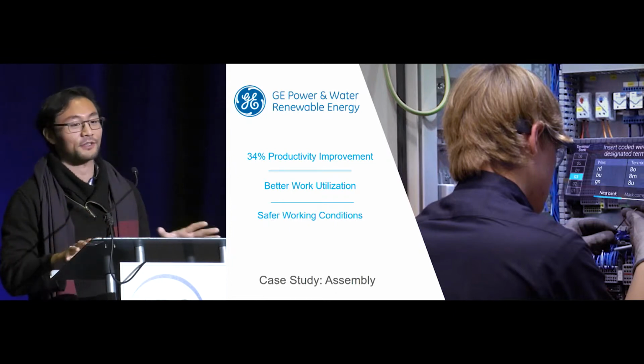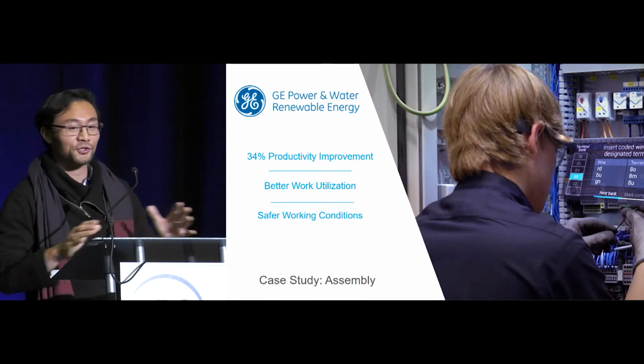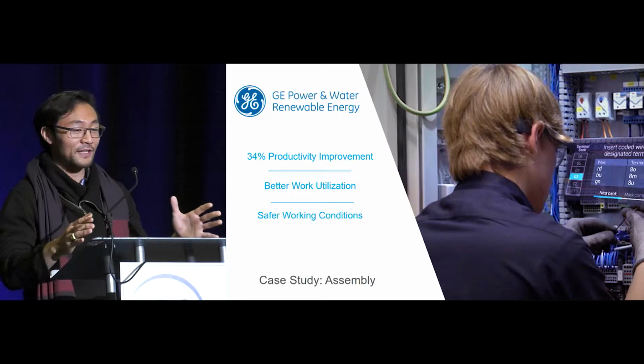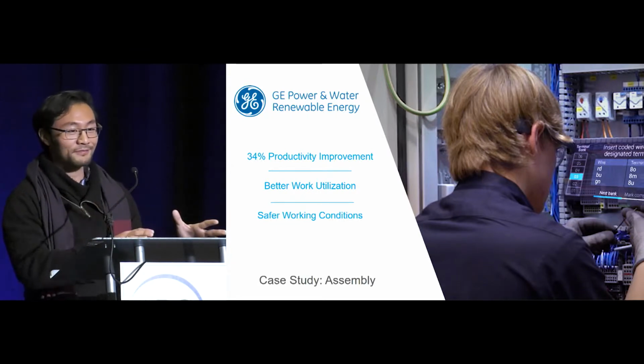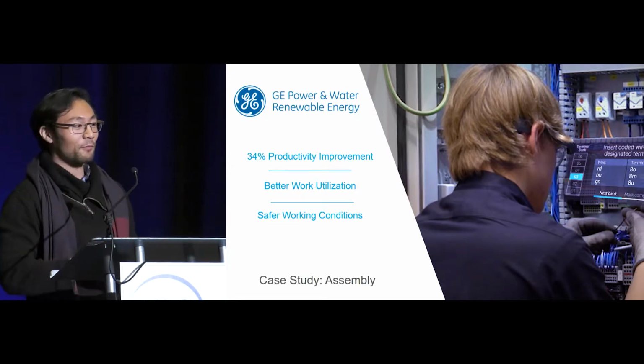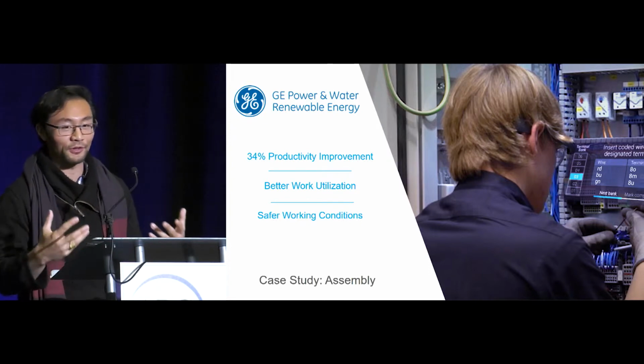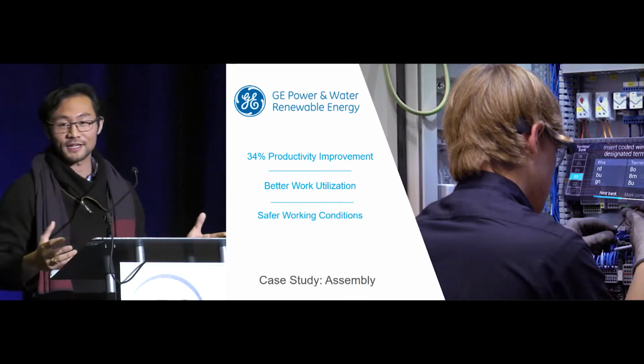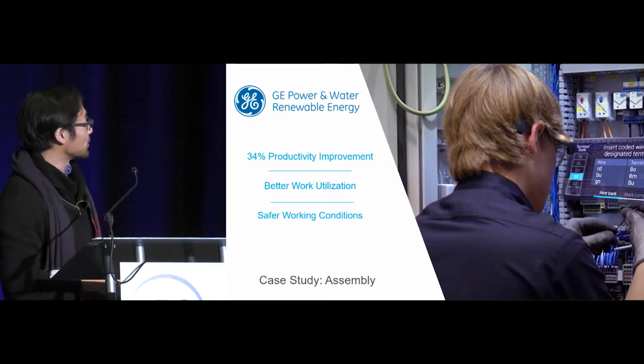It's not just an assembly line going back and forward, right? Those use cases we don't touch because guess what? Those are streamlined. People know how to do them. And in fact, you have robots that can do them. That's fine. But when it comes to complex assembly, that's where it really shines. And so that's the first use case. That's the GE Renewables use case.